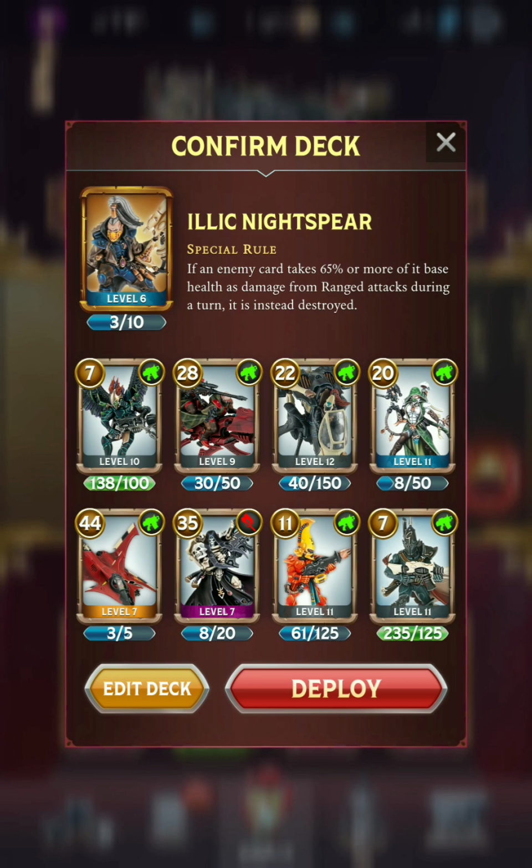Also, Captain Acheron, Nightspear, similar to Skulltaker, can actually override the Iron Halo and kill his bodyguards in one turn if you deal excess damage, like more than enough damage to kill the target. But the other thing is Acheron himself, the Warlord, has shields, which are a major counter to Illic Nightspear. So yeah, he's not actually the best, I think, to deal with Acheron.